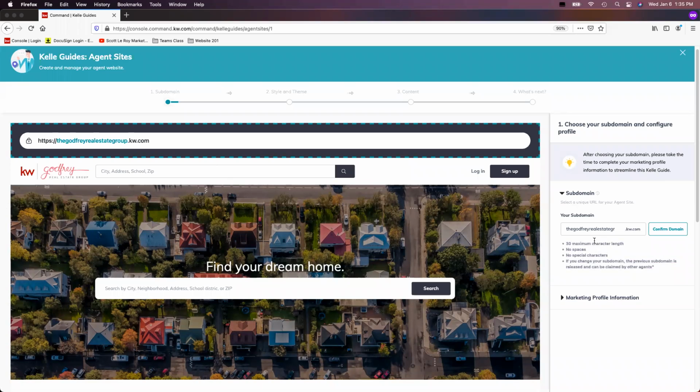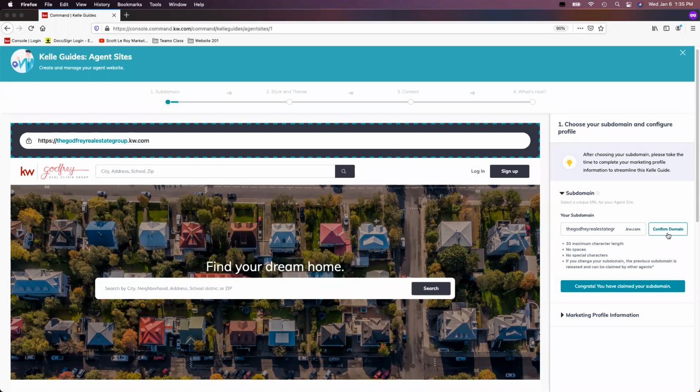We're going to start off by looking at your subdomain. The subdomain is going to be added right in this box. You'll notice by default, it's going to end in .kw.com. It doesn't allow special characters or spaces or anything along those lines. If you already have something populating, kind of like how my screen is set up right now, she already has a domain, you can go ahead and confirm it just to make sure it's locked in. If there's nothing in that box, you can actually update or add whatever you want your URL to be. So if you wanted to use John Smith or John.Smith, John-Smith, whatever you guys want, you can add that in.